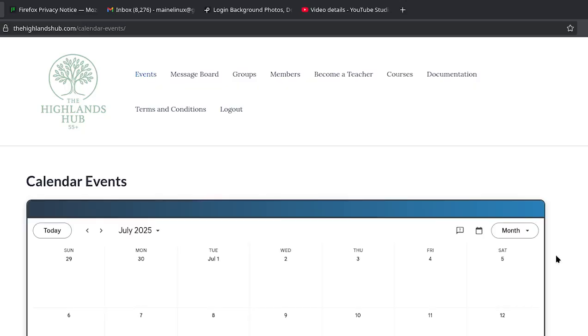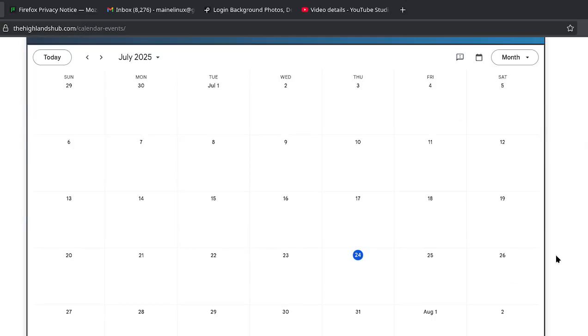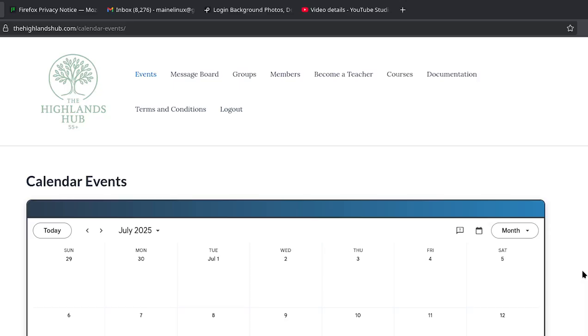This is actually an API, or application interface, to a Google Calendar, and the reason you use a Google Calendar is because it's easier to make quick updates or adjustments or corrections or deletions for a real-time calendar.